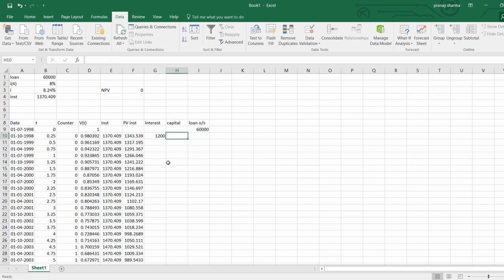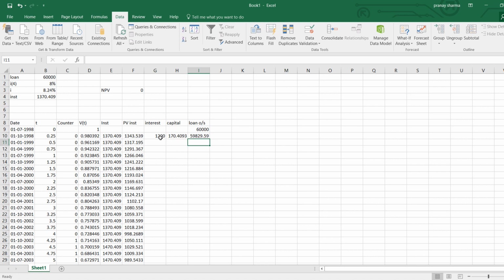Our capital component will be equal to our installments minus our interest component, and then loan outstanding will be equal to our previous loan outstanding. So select the previous value minus our capital component.